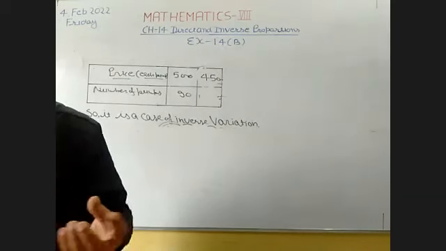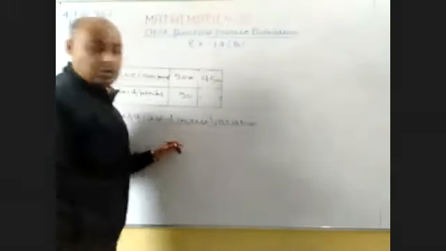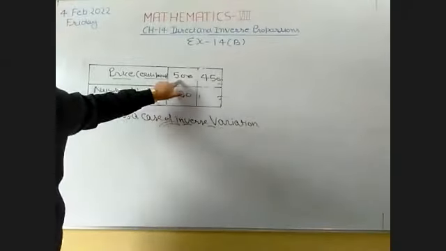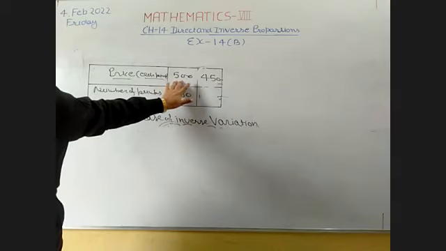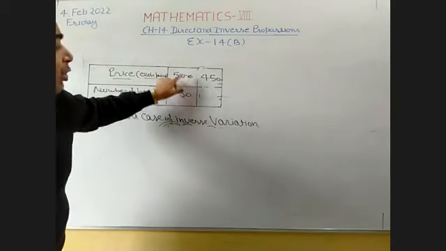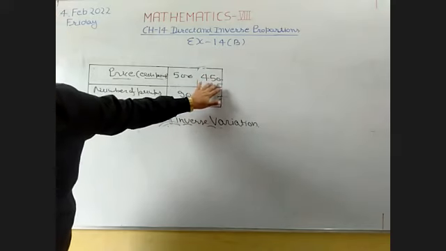Yes sir, less pumps. No sir, more pumps, sorry, more pumps. Earlier, what is the price of the pump? 500. Earlier, the price of a pump is 500. Now he reduced the price of the pump by 50 rupees, so now the price of the pump is going to be 450.